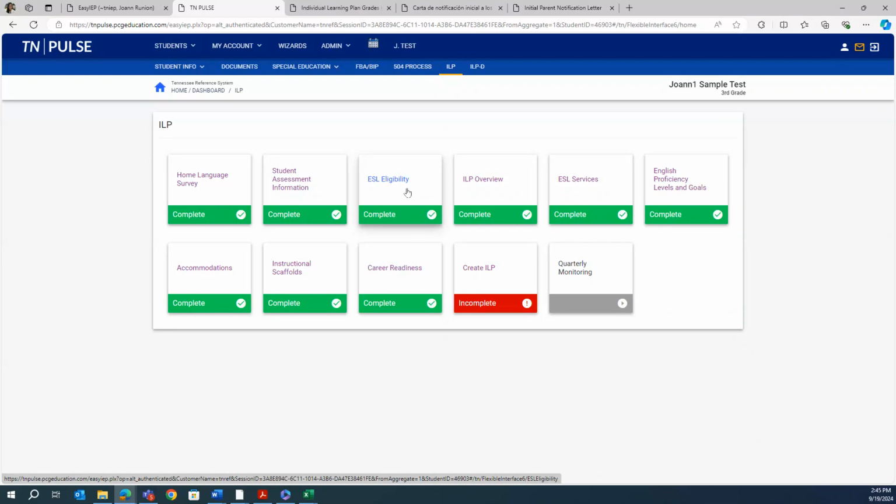Because this is a new student, Tile 10 is going to look different for them because their parent letter was created in Tile 3. Once again, my district is not requiring that a parent sign an ILP. We're going to send it to the parent, but the school does not require that a parent send an ILP back with a signature. I'm going to include the translated version of the ILP. I'm going to press save.